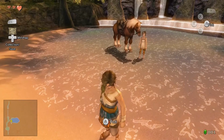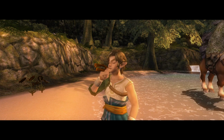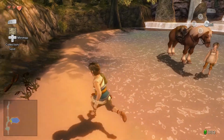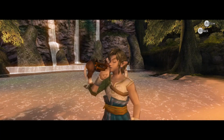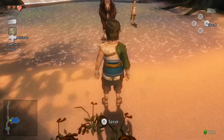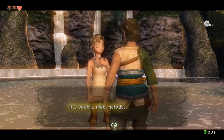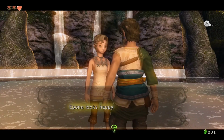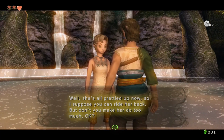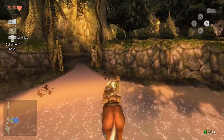Wait. Hold on, wait. Oh my gosh. I think Epona's stuck. What's supposed to happen after you whistle is that she freaks out and rushes over to you. Like that! Oh my gosh, she got stuck behind Ilia. It's such a nice melody. Epona looks happy. Well, she's all prettied up now, so I suppose you can ride her back, but don't you make her do too much, okay? I'm sorry. That was hilarious. I take my horse, and I shall take my horse and leave.